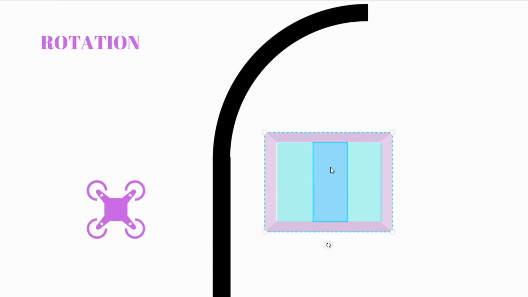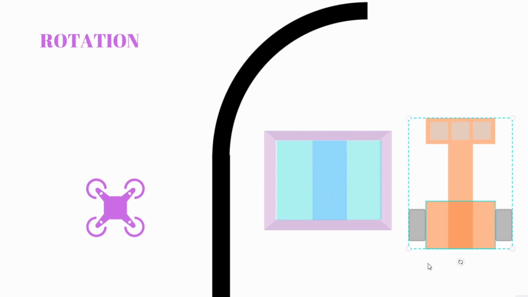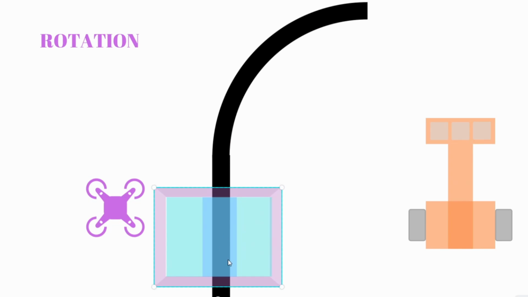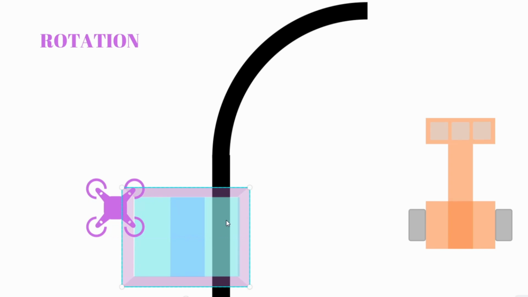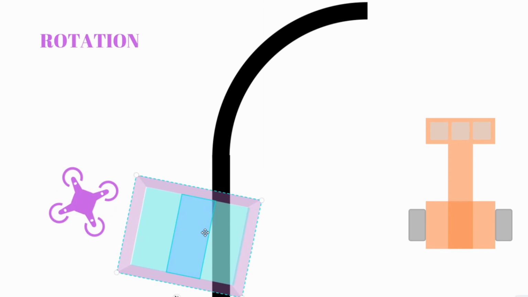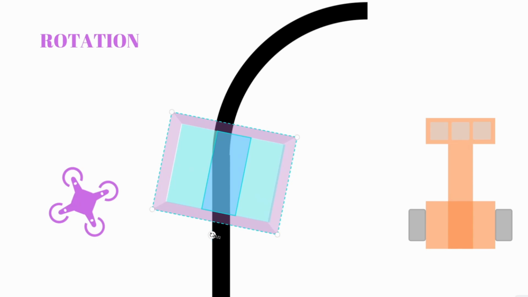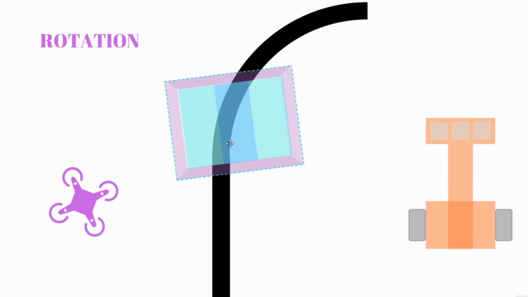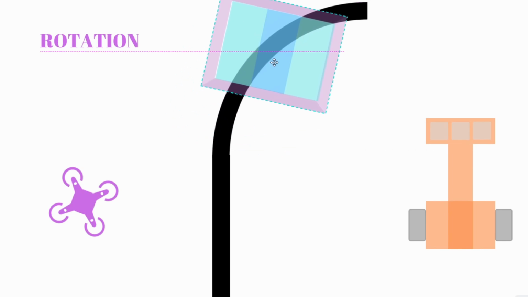So this will be exactly the same method of our line follower. So like this line follower had these 3 sensors, the same way we will have 3 regions where we will detect our black line. So when we are getting the image, if the image is in the middle, then we will say that go forward. Then if it's on the right, then we will say rotate towards the right. So the drone will rotate towards the right, and then it will come back to this position, and then when it goes a little bit here, then it will move towards left and it will travel like this. So this way it will follow the line completely.